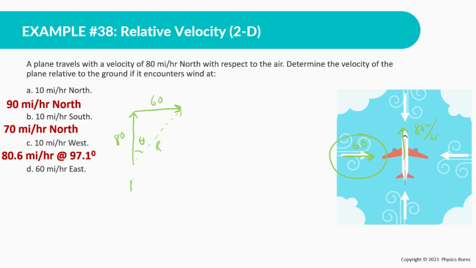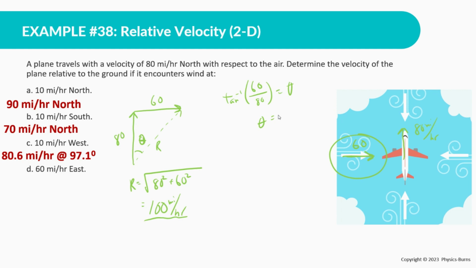And then this resultant vector we know is equal to the square root of 80 squared plus 60 squared. So let me put that in my calculator. 80 squared plus 60 squared, square root, and we get 100. Yeah, it's a 3, 4, 5 triangle kind of. Okay, so we get 100 miles an hour. That's what we find is the speed. But now we need to find the angle here. So let's find that. I'm going to do inverse tan is equal to opposite, which is 60, divided by adjacent, TOA, A is the adjacent. And this is going to give us theta. And then we can find the theta.